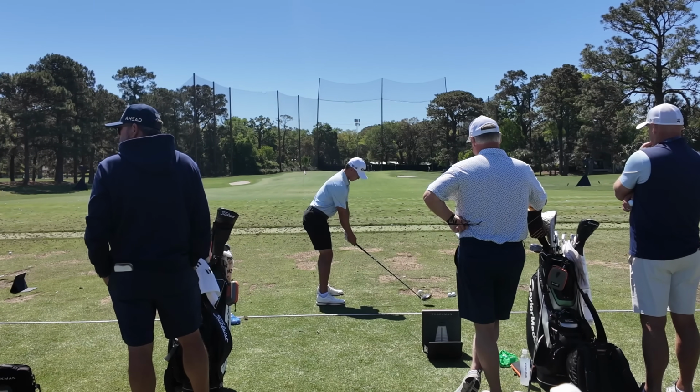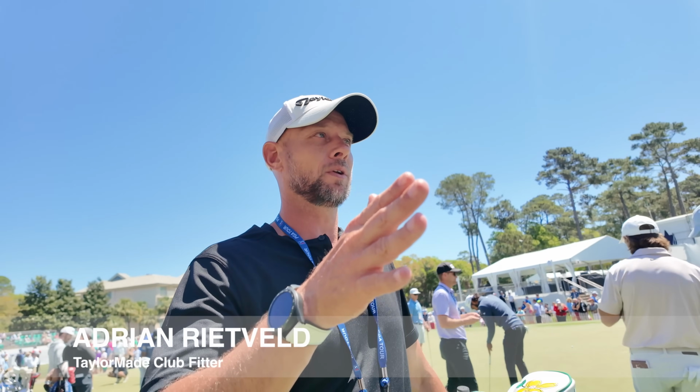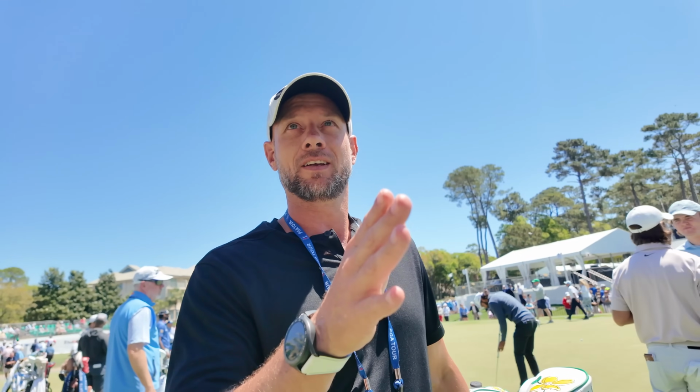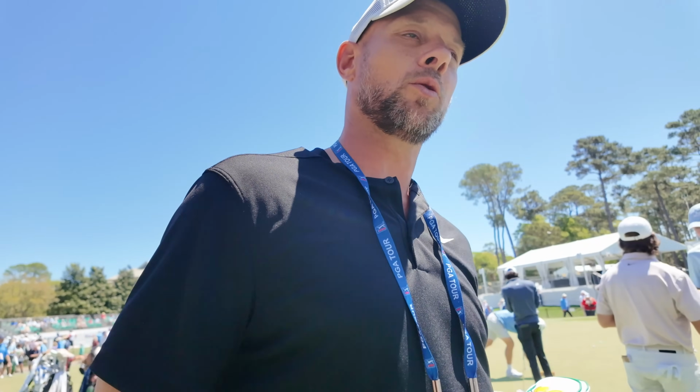Is it about the same off the deck? I was watching Carl Phillips hit it off the deck. He was getting it up there, and it was rocking. Yeah, well, think about it. If someone wants to balance out where they hit it off the tee and the deck, you can actually fit them into a little more loft, which will help them off the deck, because you can dial in the spin with the weights. So the sole profile and that stuff, I think it's going to be very similar. It's just if you want to fit somebody into more loft or less loft, depending on what they want to see. It's been nice, it's been great.